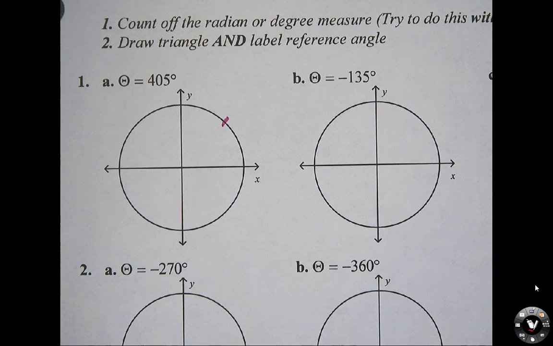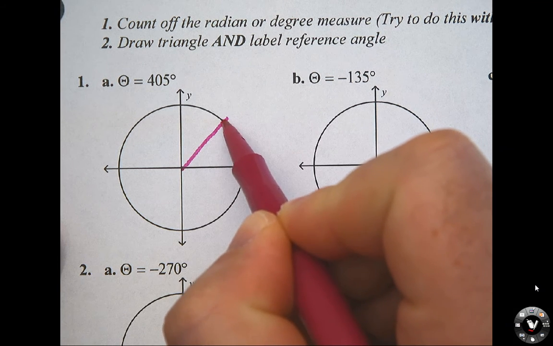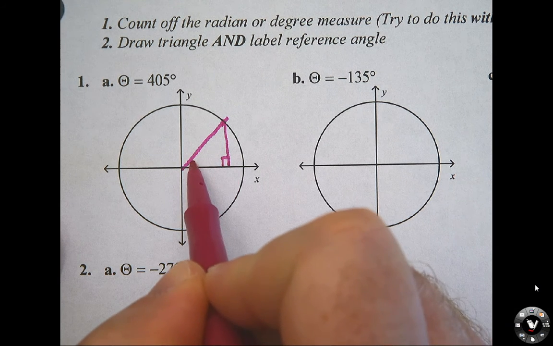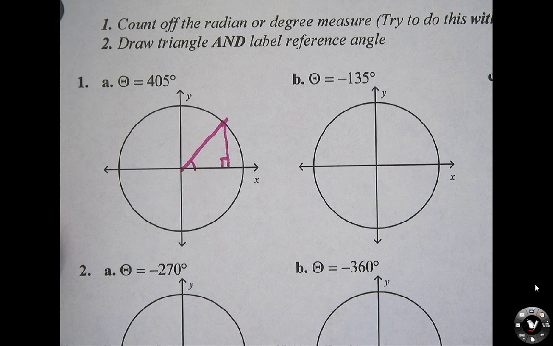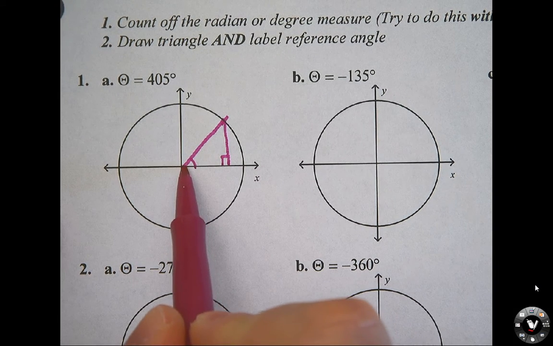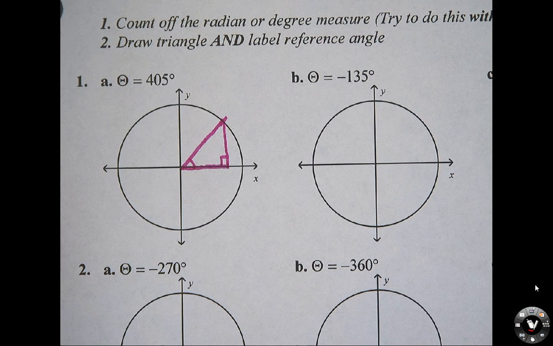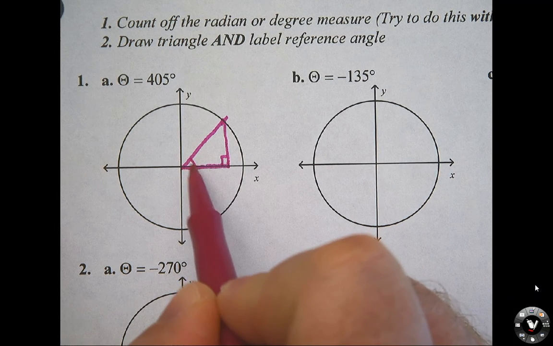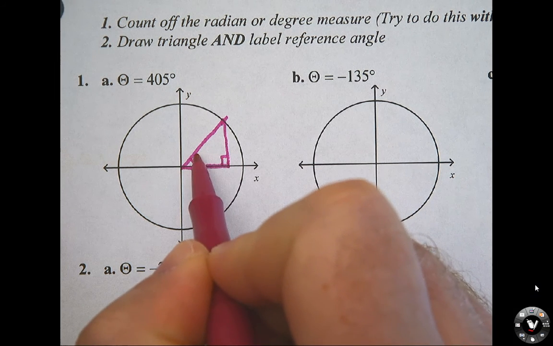Then when you draw a triangle, you always draw the triangle the same way. You draw two lines, one to the origin, one to the x-axis. Now look, this is your 90-degree angle. This is what we call the reference angle. See how you don't have to draw this for the x-axis, but I like to draw it at least once so you see that that's where the right triangle is. The reference angle is the angle emanating, we call it emanating from the origin, the one that comes out of the origin. So how many degrees was this? This was 45 degrees.